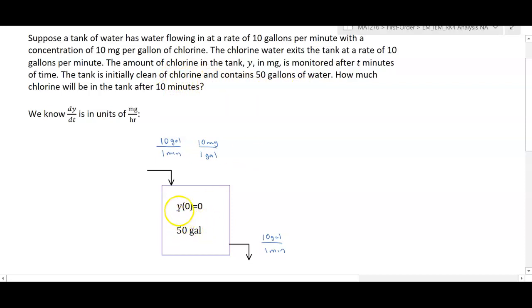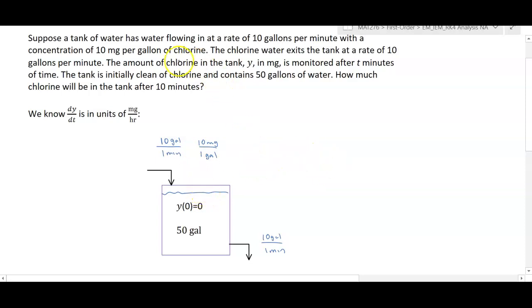Okay, so that's going to remain the same, right? Because if you're pumping in 10 gallons per minute, but you're also draining 10 gallons per minute, then your net change in water is 0 gallons per minute. So if I'm filling up a tub at 10 gallons per minute, but I'm draining it at 10 gallons per minute, however much water was in there to begin with will always be the same amount.